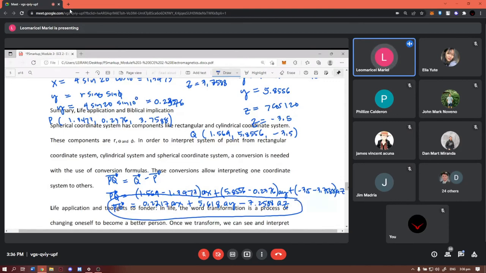Oo, ganun lang kasimple. Kamukha lang din ang ginagawa natin sa cylindrical. So, meron lang kayong susundan na formula, and you need to memorize that particular formula. Naiba lang po yung formula, may nadagdag na sin theta sa x and y. Then magkakaroon ng value yung z kasi yung value ng z mo hindi na kamukha sa spherical. Okay? Ganun lang siya.